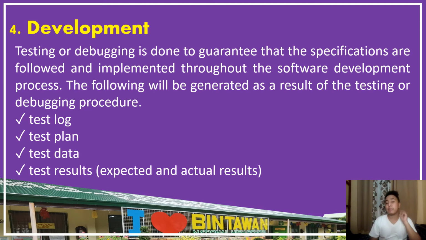Number two, test plan. Okay? Ite-test ngayon yung plan kung tama ba or nafa-follow ba ni programmer ngayon yung gustong mangyari ni user. And then, test data. Tama ba yung mga information or yung mga data na ini-input ngayon ni programmer? Or baka iba naman na? Okay? So that is very important. And of course, last but not the least, test results. Yung expected and actual results na ginagawa ngayon ng programmer.